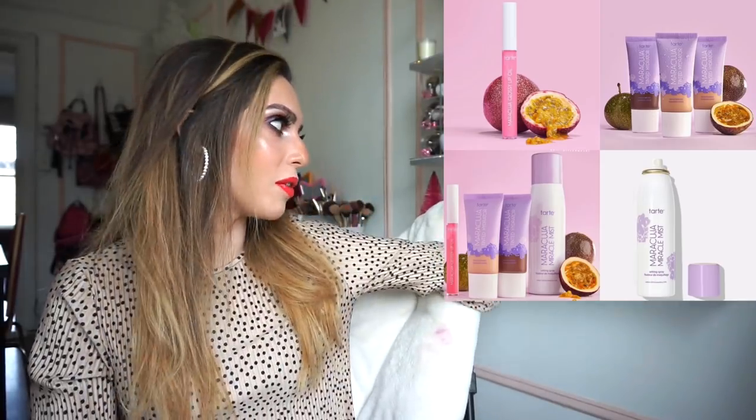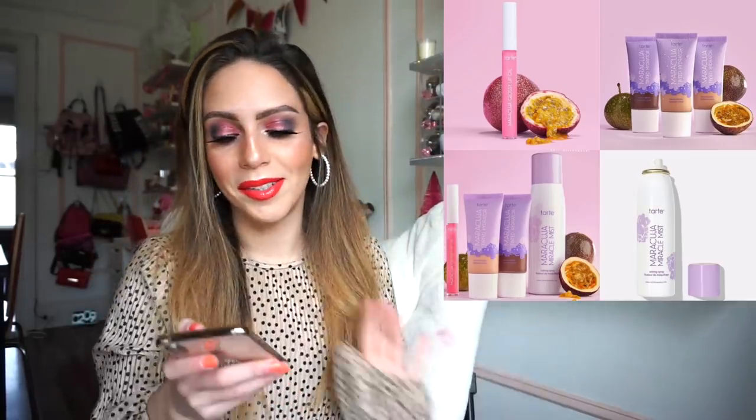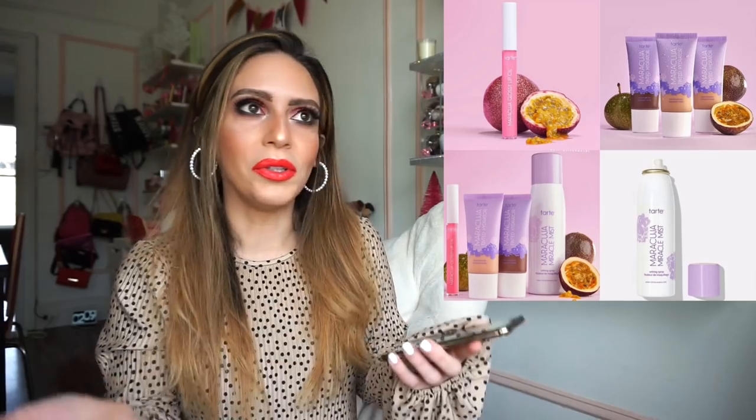There are 20 shades in the line and it is a vegan formula, which I love — it's a win-win situation. I love the packaging too — it's a nice squeezy tube you can throw around. The next thing they released is the Maracuja Miracle Mist, retailing for $23. It's a continuous 360 non-aerosol mister that delivers an even, controlled, weightless application and sets makeup up to 12 hours. I need to have this in my life — I love continuous mist because it feels like you're in a spa.